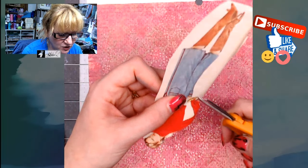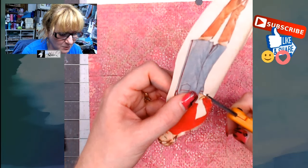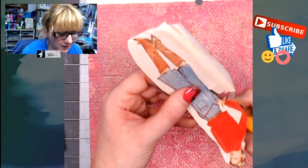I have a friend that gets in there. She likes to be super close on all of her images. And I'm not near as precise. I just want to get it cut out.